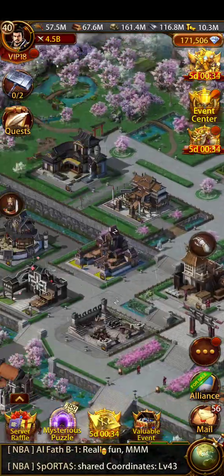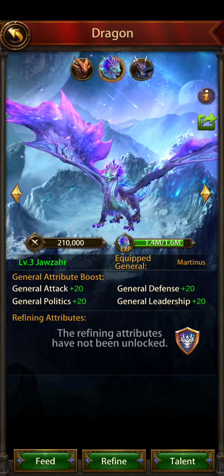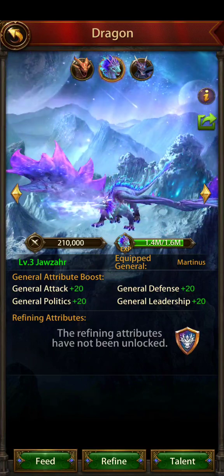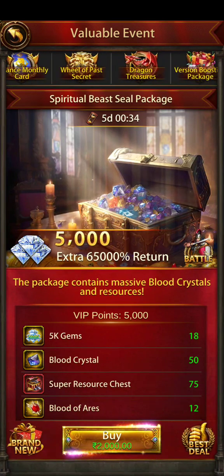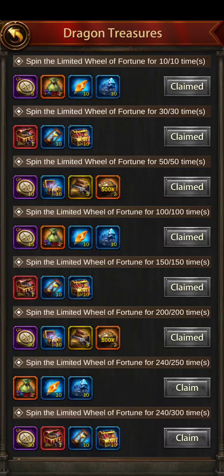In case of an unlock, which you see here, the dragon Jauzar can be unlocked by simply spending around $260 to $300 in the dragon pattern event. Now people asked me, Max, it says 71 spins to have the dragon guaranteed. Let me answer this question of yours, my friends. For spending $100 you get 60 spins.